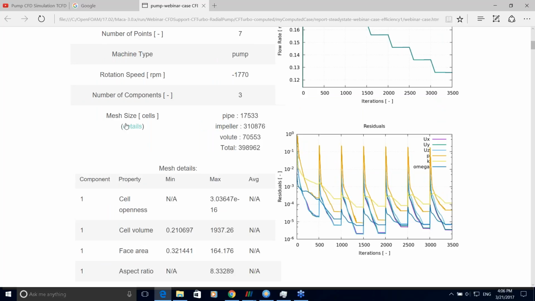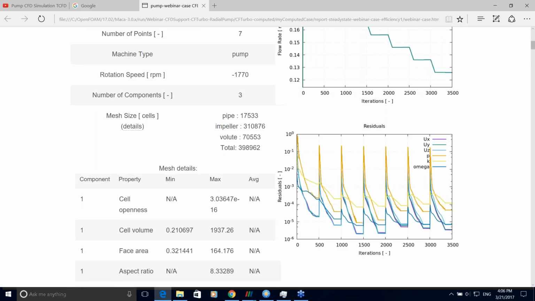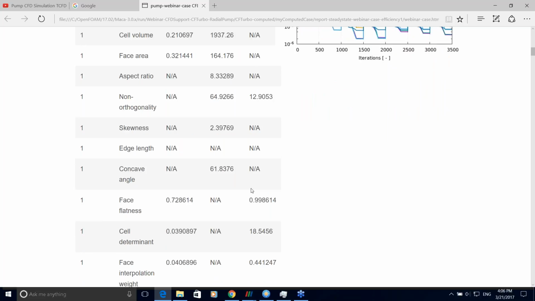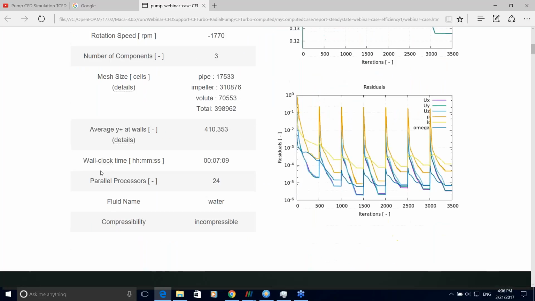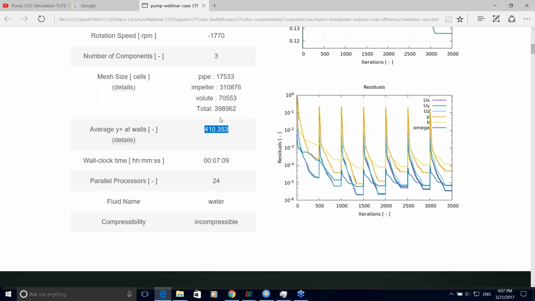In the mesh size, if you click on detail, you will see the details of each mesh part. For example, non-orthogonality with maximum 64. The limit, let's say, for the run computation is 70 in snappyHexMesh and for OpenFOAM. So all the information is here. Question about Y plus: here is the maximum value in the overall mesh.